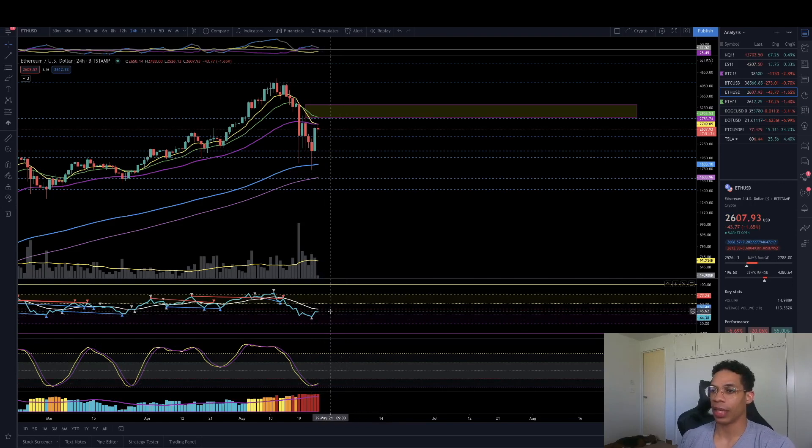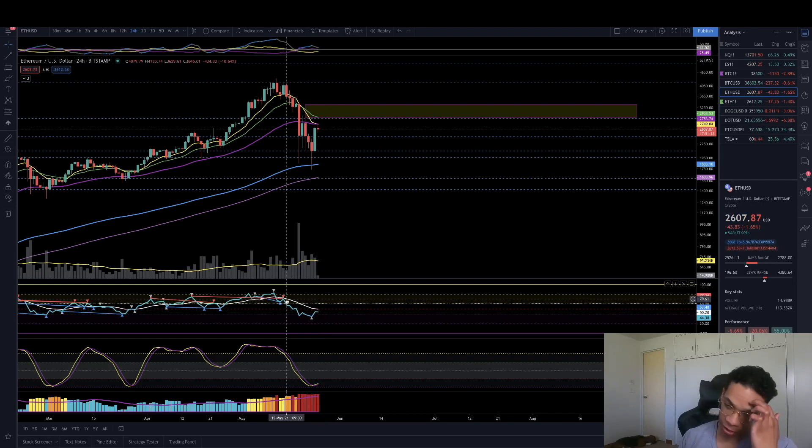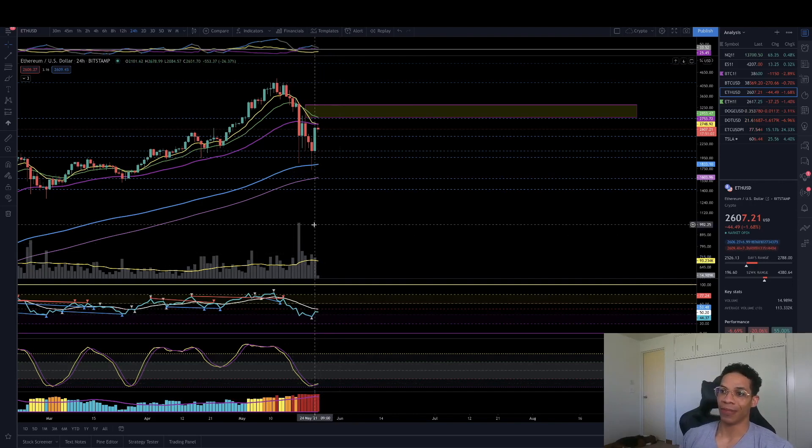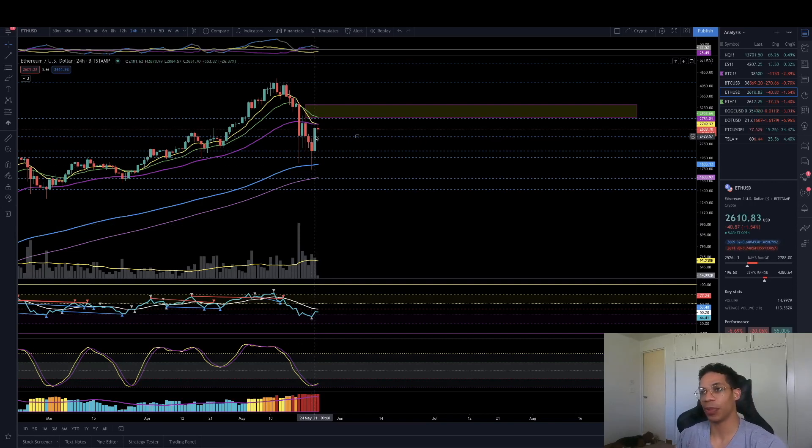We are coming up to the EMA on the RSI. That typically is a nice region to get a pullback, especially after something so aggressive where you just tap it once and then never come in contact with it again the whole time — typically the next few taps are going to have a little bit of downside. Volume is not that crazy on this move up. Volume is not a must, but it is preferred, especially coming off the lows. This is telling me that so far this is not that strong of a pivot, and we have no divergences — obviously, because we only have one low.